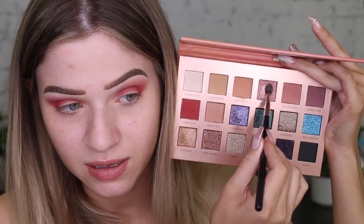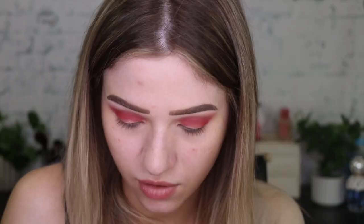This is what we've got going on so far. I definitely feel like the pink shades worked a lot better than this kind of red — it was a little bit hard to work with, a little bit patchy, but we got there in the end. It's not as pigmented as I thought. I think I'm going to go in with the shade Misty Rose, which is like a metallic, shimmery pink. I find sometimes these fluffy brushes pick it up a little bit better. I've just wet my brush a little bit as well.